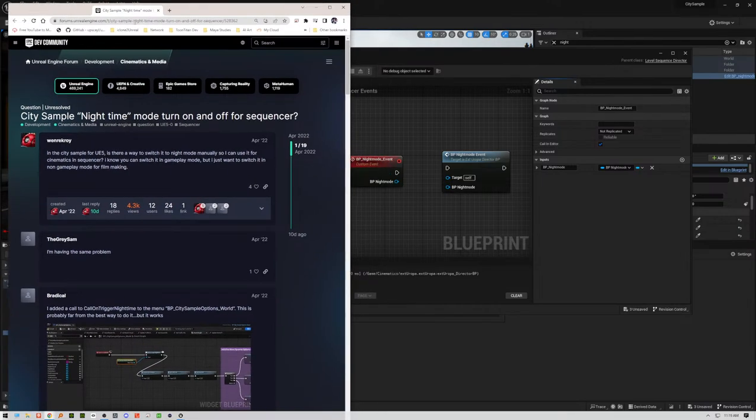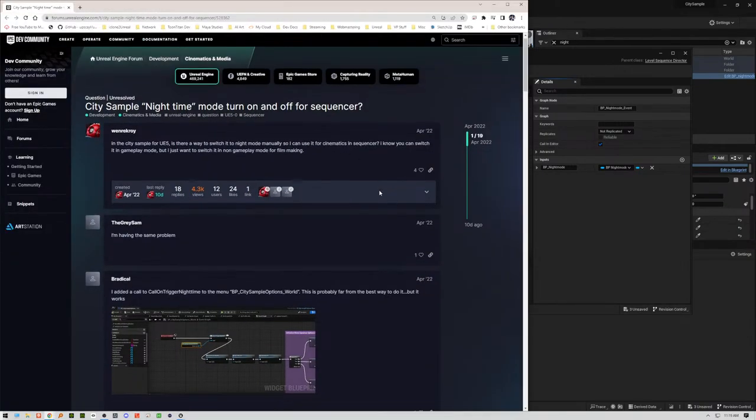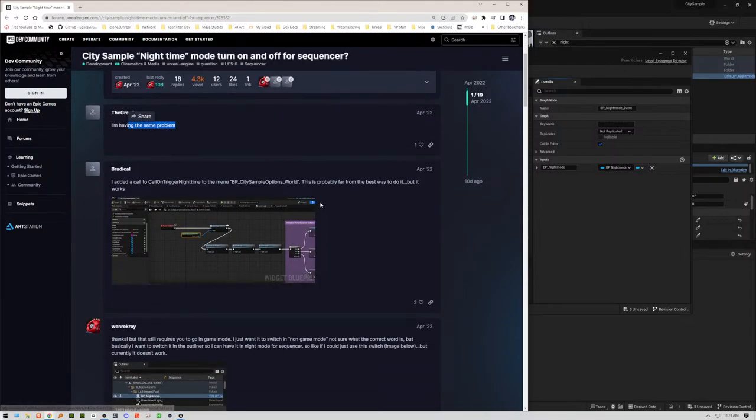So here's a forum post. Let's see what it says. In the city sample, there's a way to switch it on to night mode manually so I can use it for cinematic. So can I use it for cinematics and sequencer? I know you can switch it in gameplay mode, but I just want to switch it to non-gameplay mode. And then somebody else: I'm having the same problem.